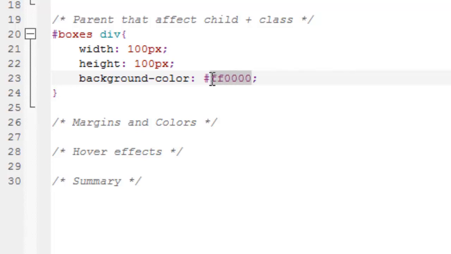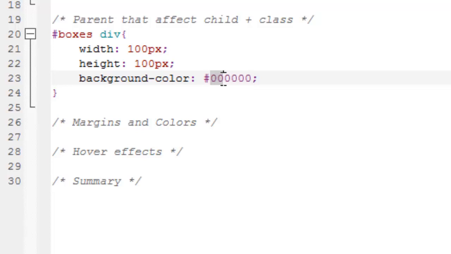And if I wanted a color like black, I could do 6 zeros, 0 in every color channel, RGB.